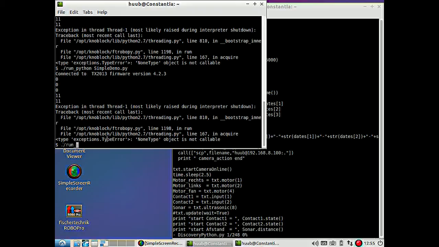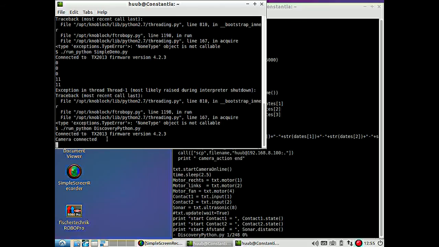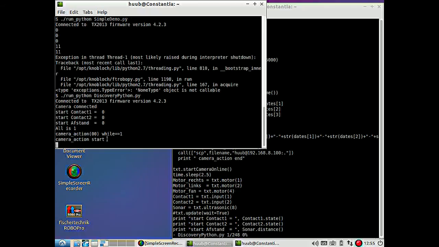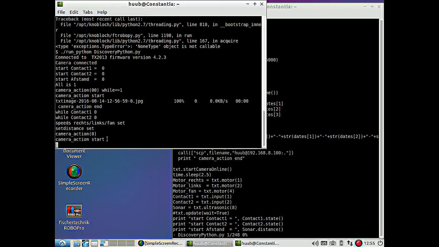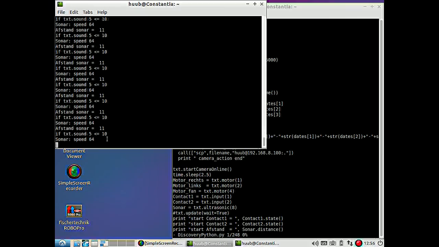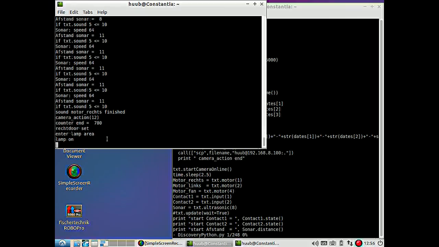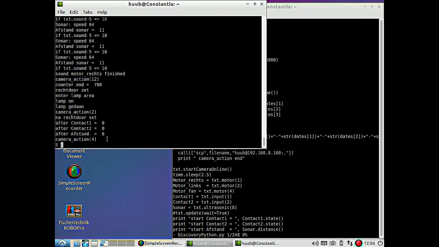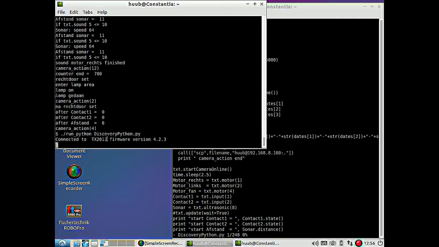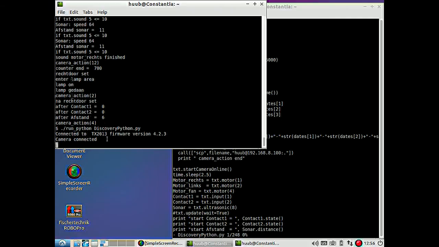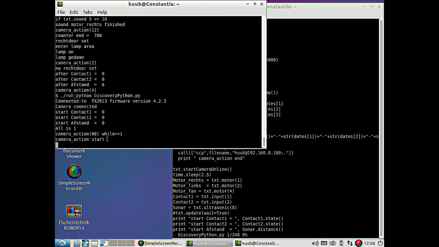Of course in my own code a lot more happens. I hold my hand in front of it, and then yes, there should be some light coming on as well.